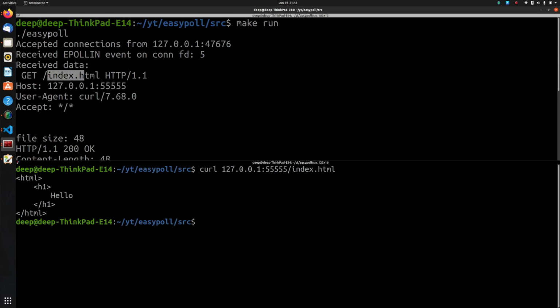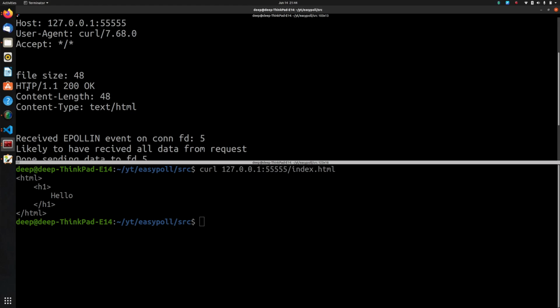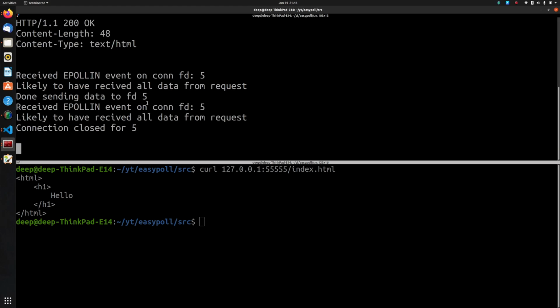So first we accepted the connection from 127.0.0.1 47676. This is just a randomly assigned port for curl, using which it's making the request. Then we received the actual request event for the connection FD that we accepted from the server socket, generated the response data, and finally sent it. Lastly, we closed the connection that came from curl.